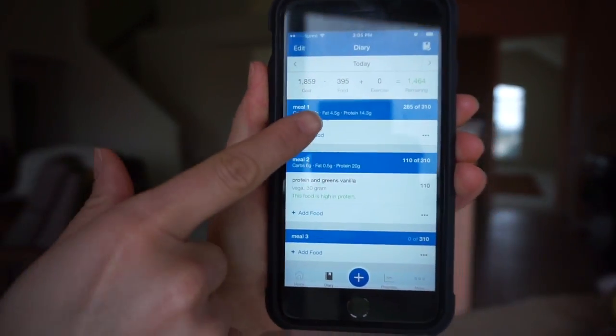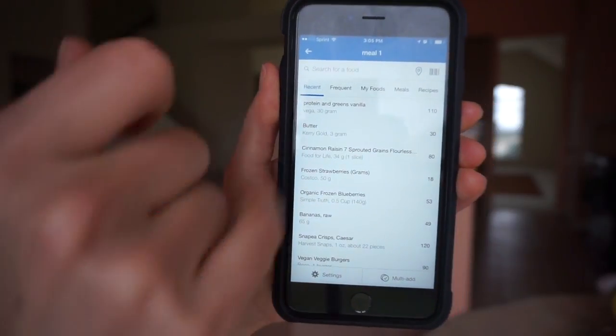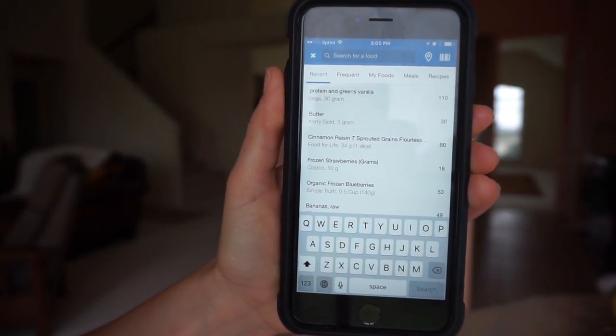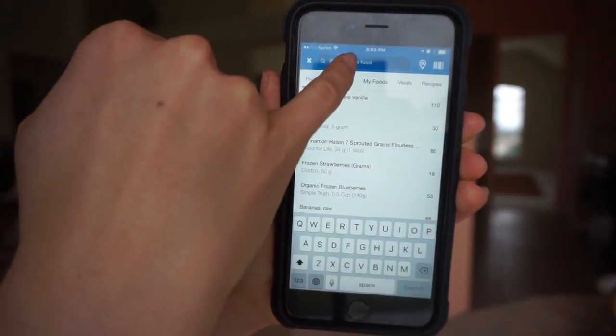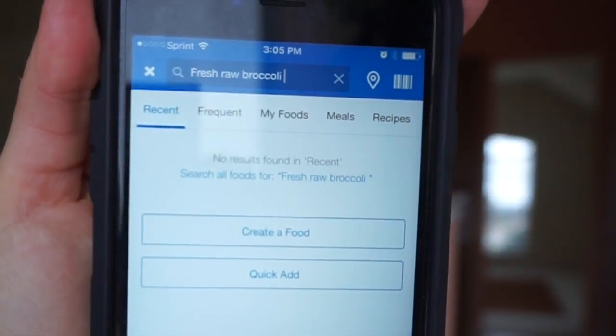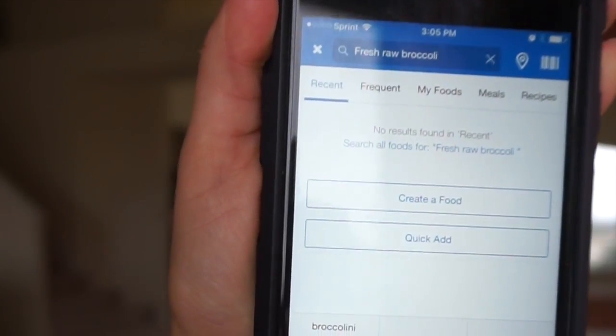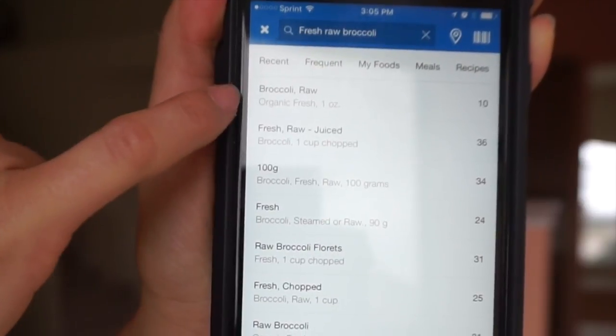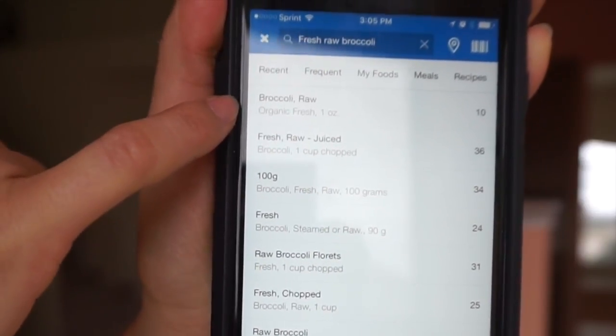If you have a hard time finding anything, always try to add in USDA at the end, and it'll pull up the right thing. Now for broccoli, add food. We're gonna go search. We're going to type in fresh raw broccoli. Raw broccoli organic fresh right here.